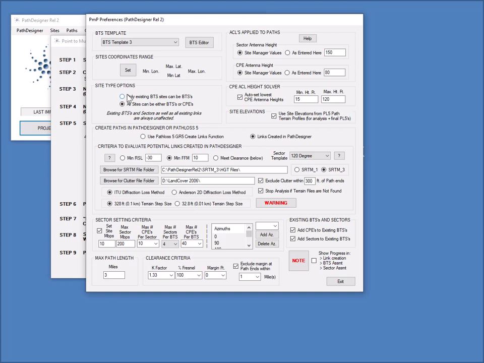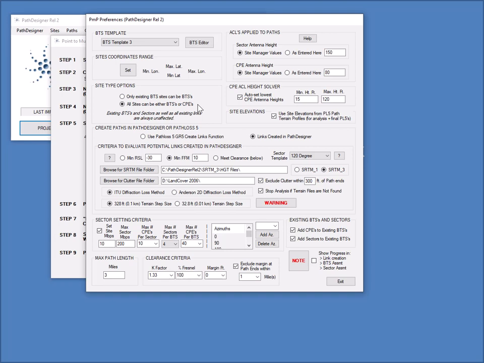On the left here, which is a very important point, we can choose to only use BTS sites which have been predefined as BTSs in the site editor. If you remember, I showed you all the sites were RF sites, essentially unassigned as a type. If we had edited one of them to be a BTS, or 2 or 3 of them, then by selecting this option, no other sites will become BTSs. Everything else will be treated as a customer premise site. In my example, I use any site can be a BTS or a CPE. The only exception, which is important, is if we have sites predefined in the editors of the site manager as a BTS, they stay as BTSs because they may exist.